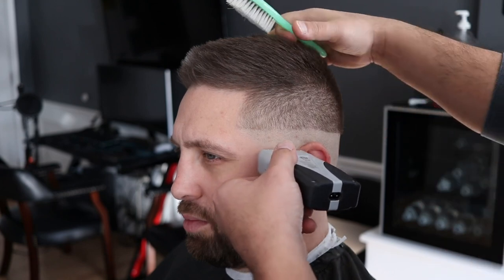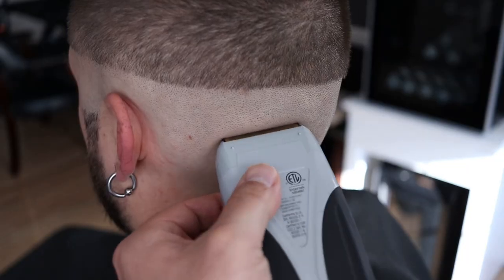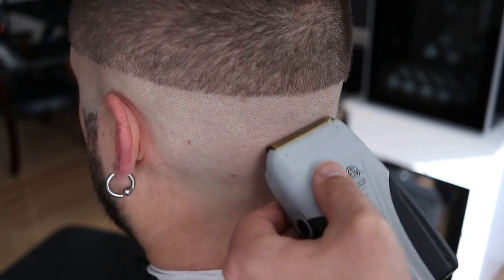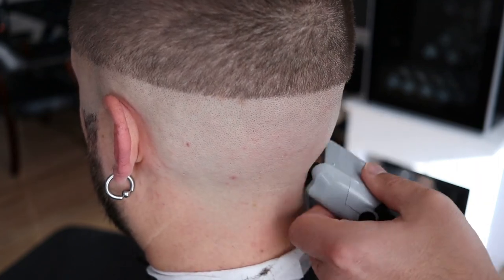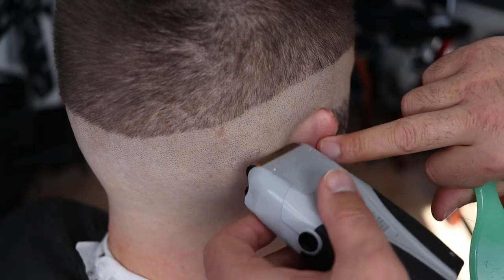All right, so once that's completed, go ahead and go around the head against the grain with an electric shaver. This will bring the hair super low, nice and bald. You'll be able to feel like it's pretty much just skin. I'm also going to rub against the skin with my hand. This way I know if I cut all the hair properly, and if I feel any kind of patches of hair, just go over it again with the shaver. It's a nice little quality check.